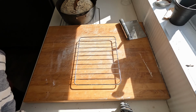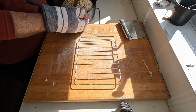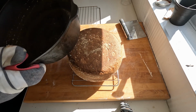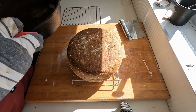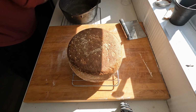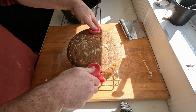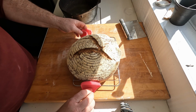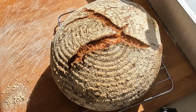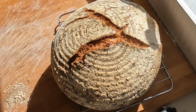Now's the time to pull it out of the oven. You have to be careful because it's really hot. So I just basically flop it over onto that sheet. Those silicone pads are nice because they wash easily. They get pretty clean. You can rinse them easily. So there it is. That's our nice bread. You can see where it opened up is where the folds were in the dough that I was mentioning earlier.